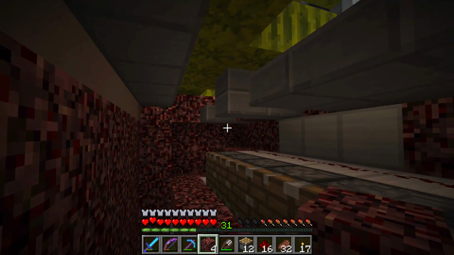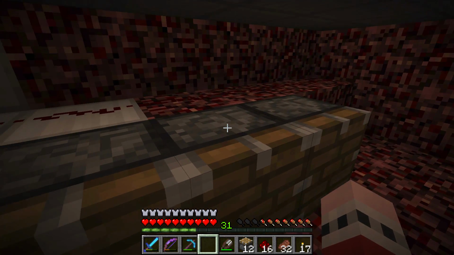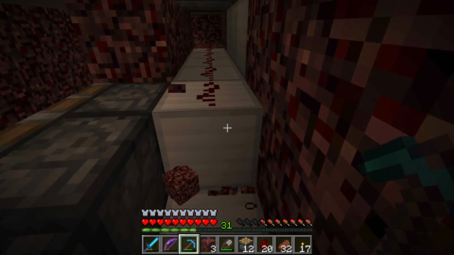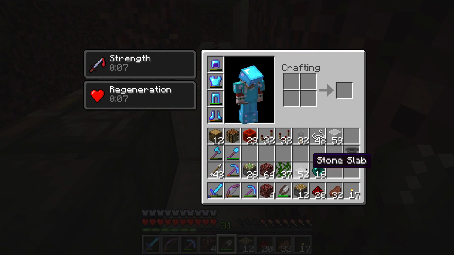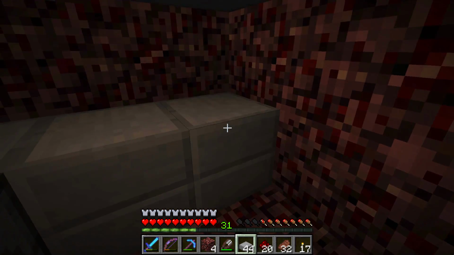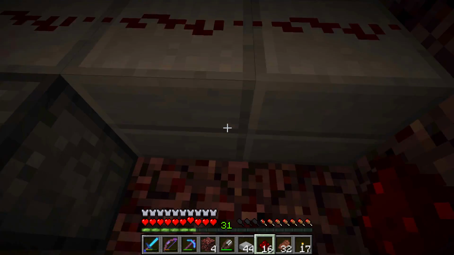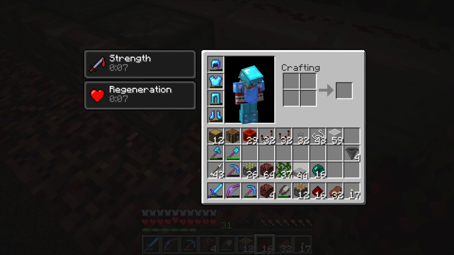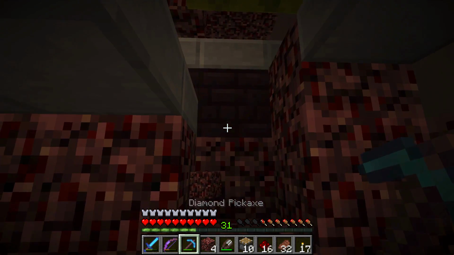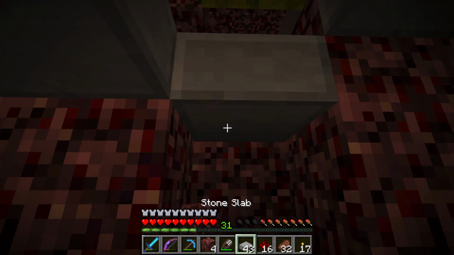Like that. We're going to block off the front. Now let me replace this with something a little more. I wanted to do this with sticky pistons and glass, but I don't think I'm going to be able to. So we're just going to do this. Regular piston, please, right here. And we'll pop you in just a bit. Put you over the top.